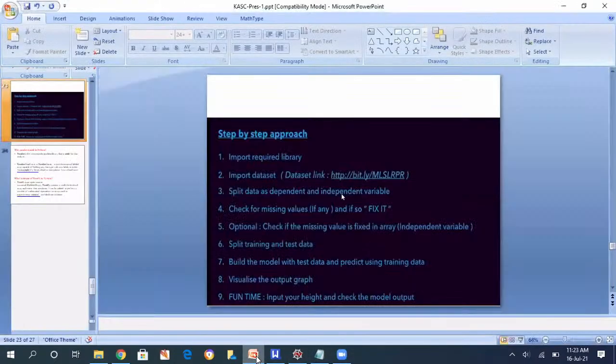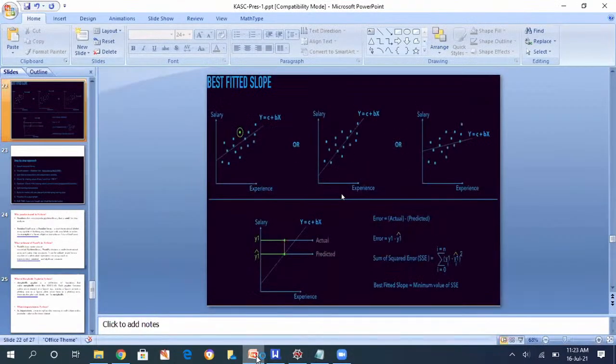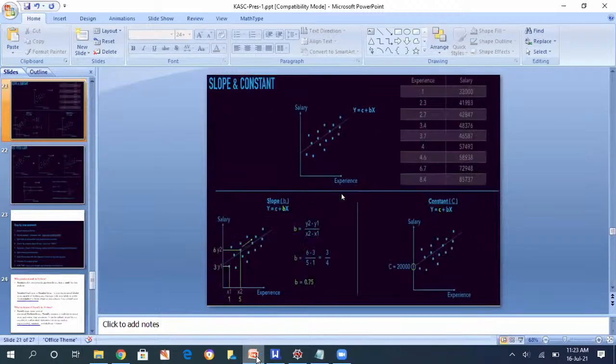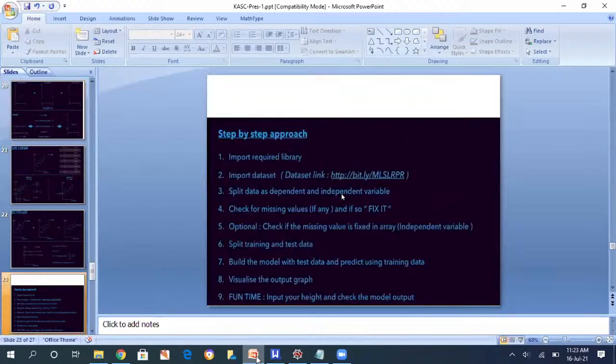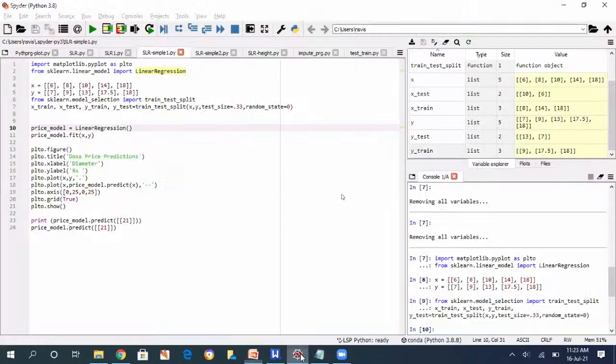The best fitted slope, the slope constant, the correlations, everything is included in the linear regression function available in the sklearn library. So we have to identify the proper library and the corresponding functions for our model to predict future values in linear regression. Now I am going to execute my model, the price model.